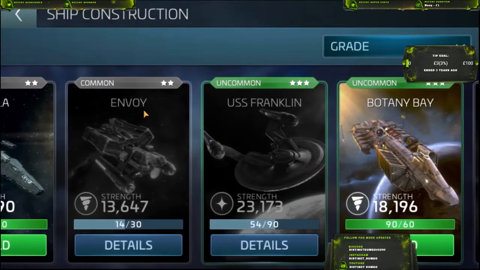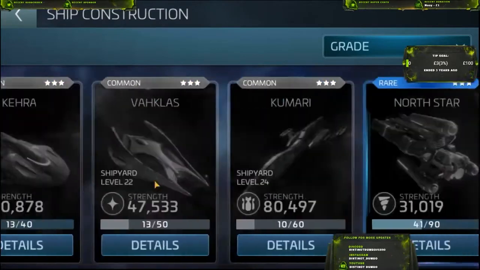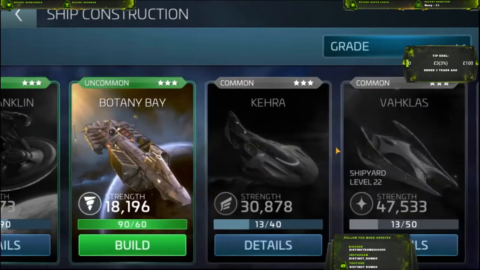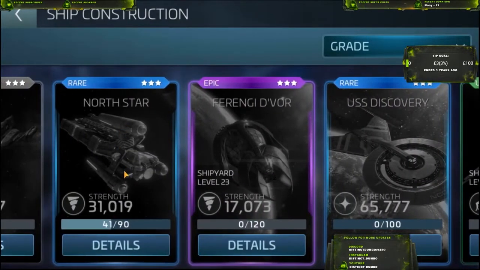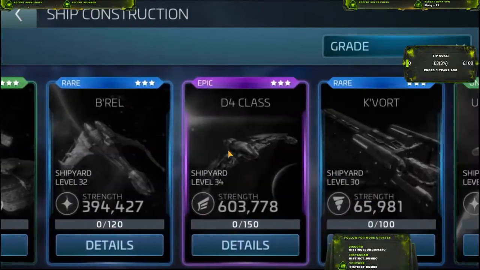Envoy, once you've got 3, that's good, but when you get the Horizon, you want to scrap all your envoys, and if you're able to build any more, you want to keep building them and scrapping them, because that will get you grade 3 survey parts. Now you can use those grade 3 survey parts for upgrading your North Star, amazing base cracker, the Horizon, and even your faction miners.